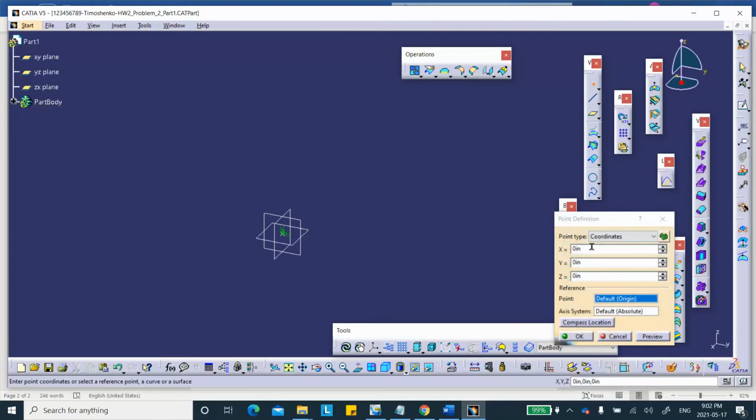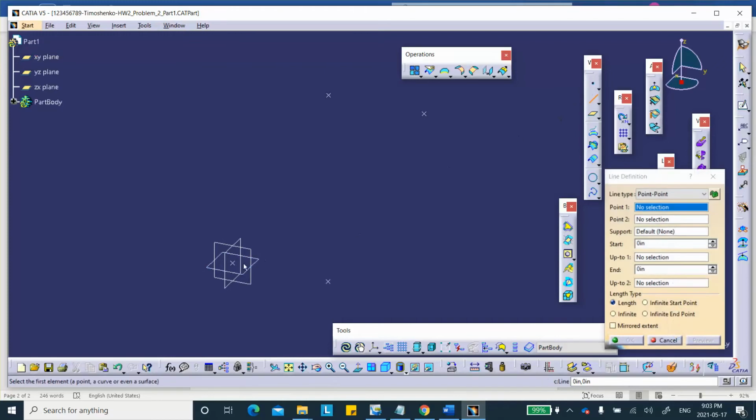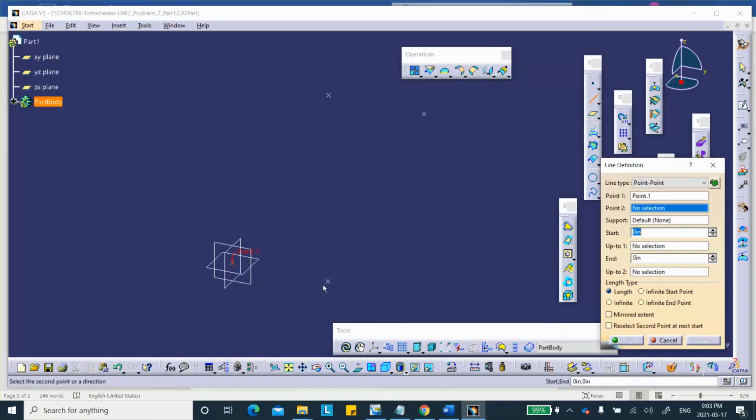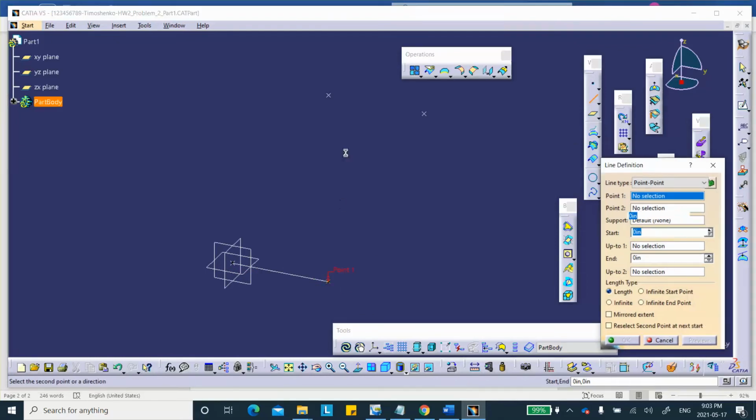1 point, coordinate 0, 0, 0 right there. Another point which is 3 inches to the right. Another point which is 6 inches up. And another point which is again 3 inches to the right of this, which is 6 inches altogether. And this is it. So we created our points. Let's create 3 lines. Line 1 goes from here to here. And then from here, this is line 2, from here to here.